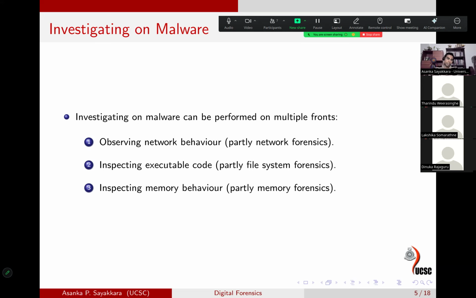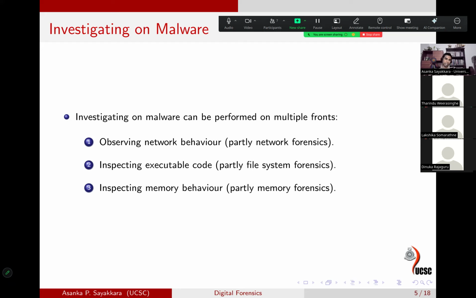And then there is inspecting executable code. You are looking for executable malicious code, malicious programs that have been installed on a particular computer system. In that case, it's partly file system forensics. You are looking at files installed on the file system, looking for specific executable files.